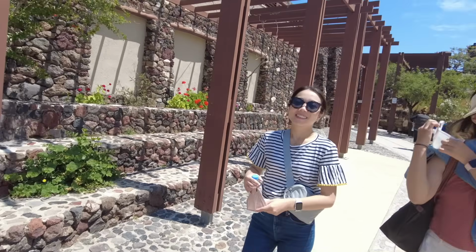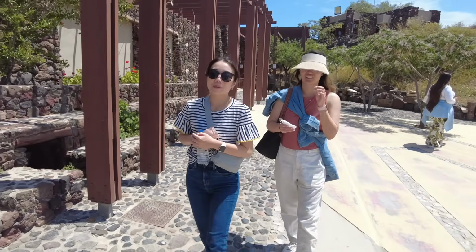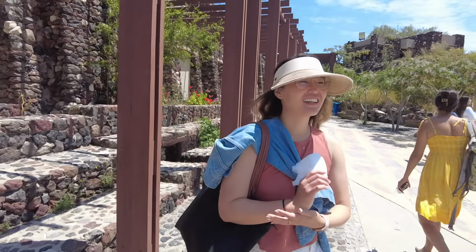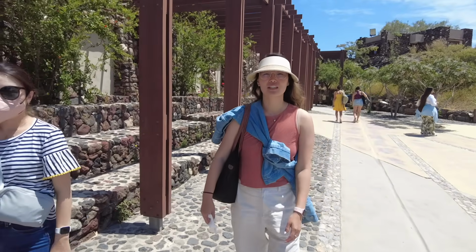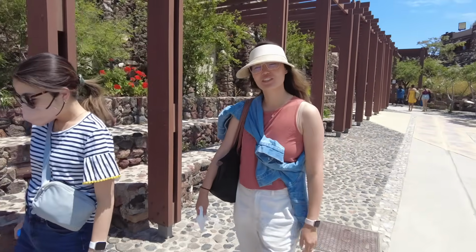What was something you learned? They had a very sophisticated sewage system with toilets 3,500 years ago. Joanne took Gina's fact. Joanne took my fact. I think one thing that was really surprising was that most of the houses are multi-story, which is pretty sophisticated for a civilization 3,500 years ago.